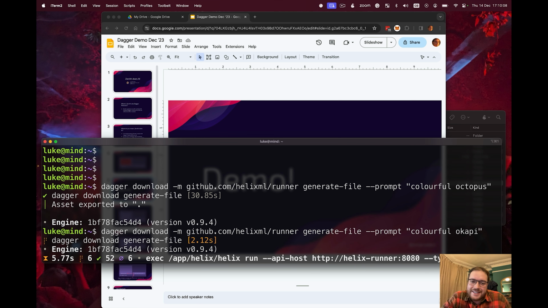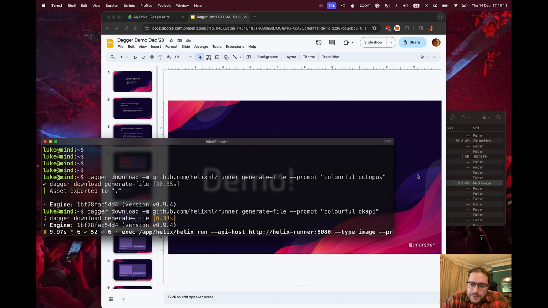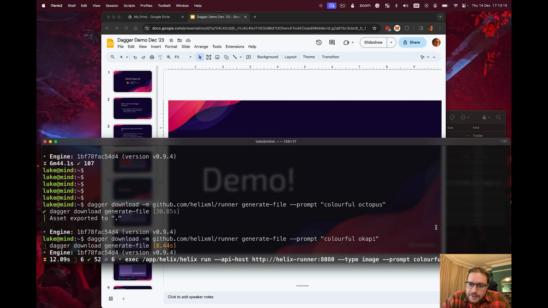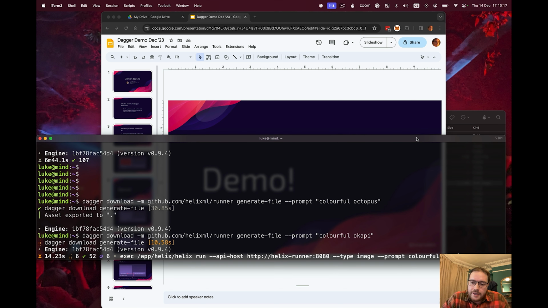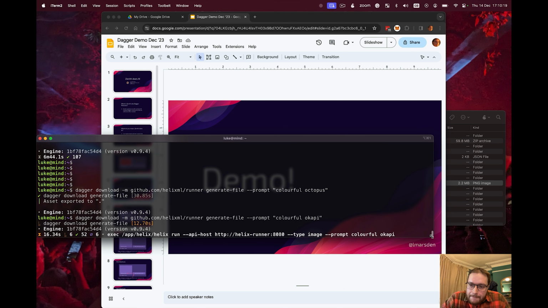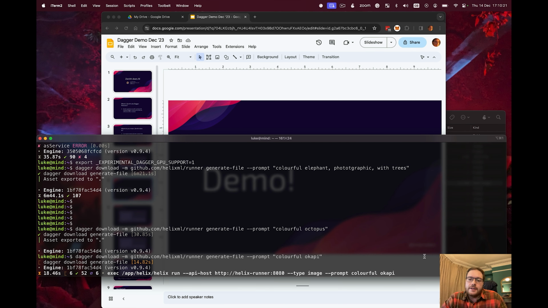So what this is doing is it's booting up that Dagger module. I'll make it a bit smaller because something you can see here is, in a second, you should be able to see the output from the module as it's running. There we go. You can see the progress of the image generation.